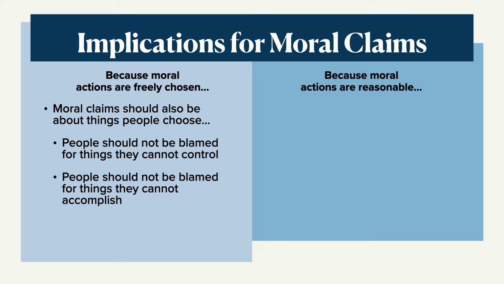And this is not just a thought experiment. For example, we see this in arguments about homosexuality. People do not choose their sexual orientation. It's something they discover about themselves. For this reason, it's not right to use a moral claim to blame people for being gay, lesbian, or bisexual. And sometimes we see commentators do that.